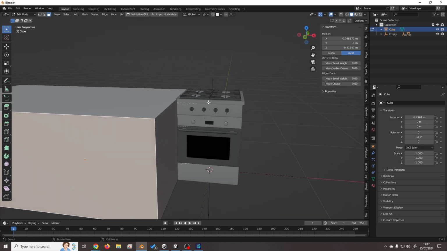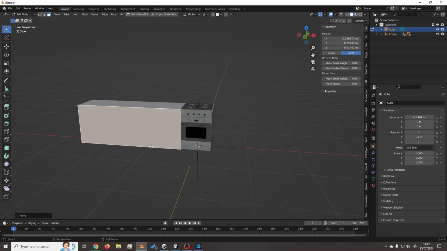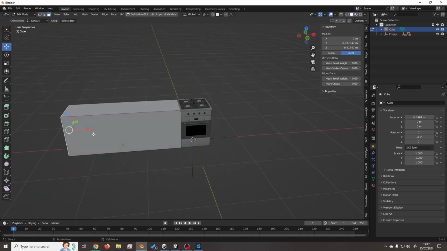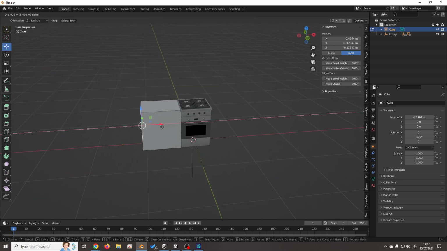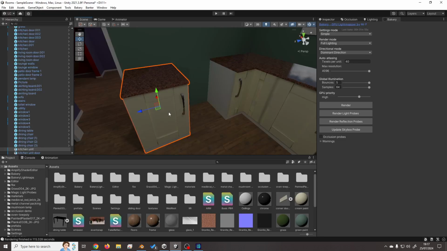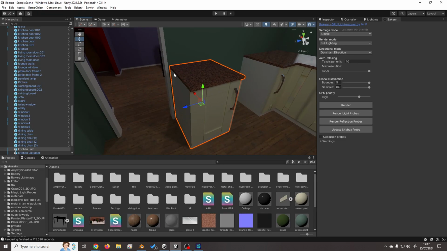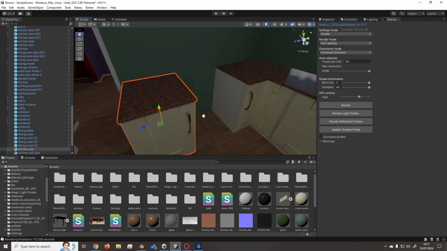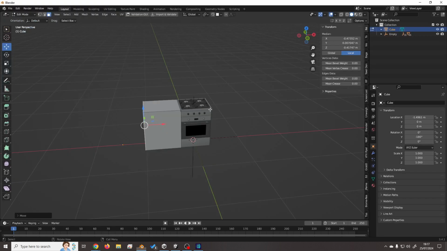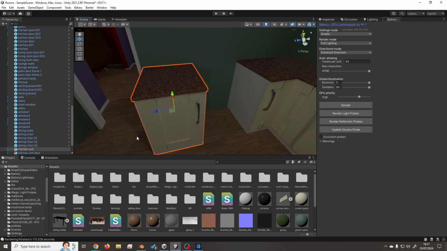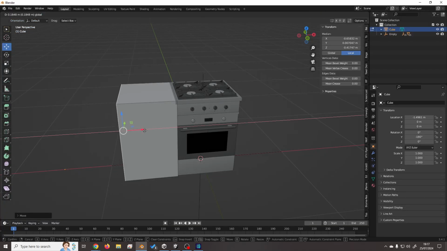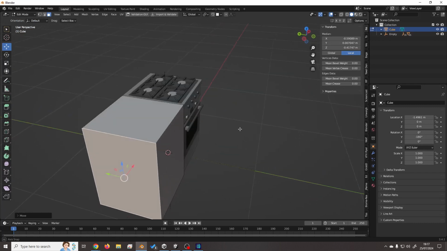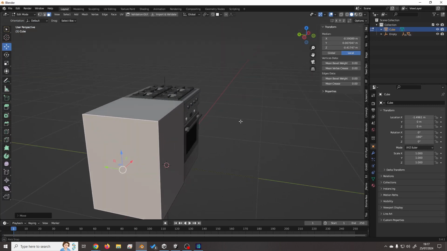And G, Y, control. And then all we need to do is move this to whatever size we want. Now in this case I've just moved it up so it's very close but not in the door frame, because that's actually how it is in my kitchen. I don't have a door frame, so I'm just going to kind of eyeball it for now, probably about that. So that's the basic thing.